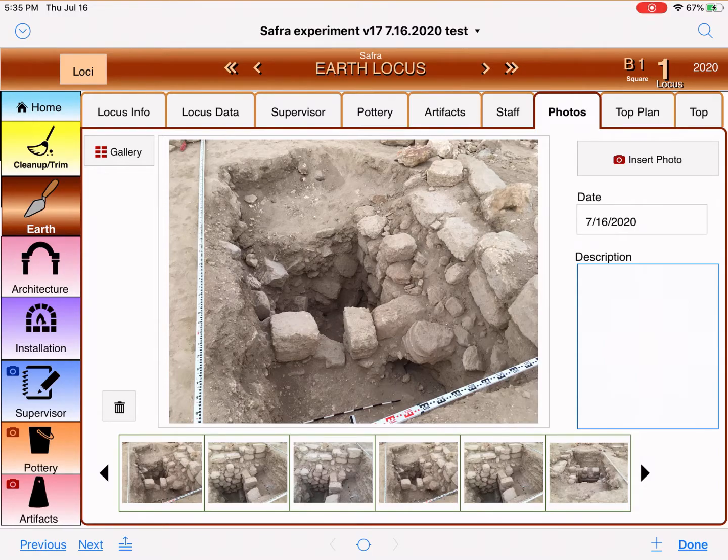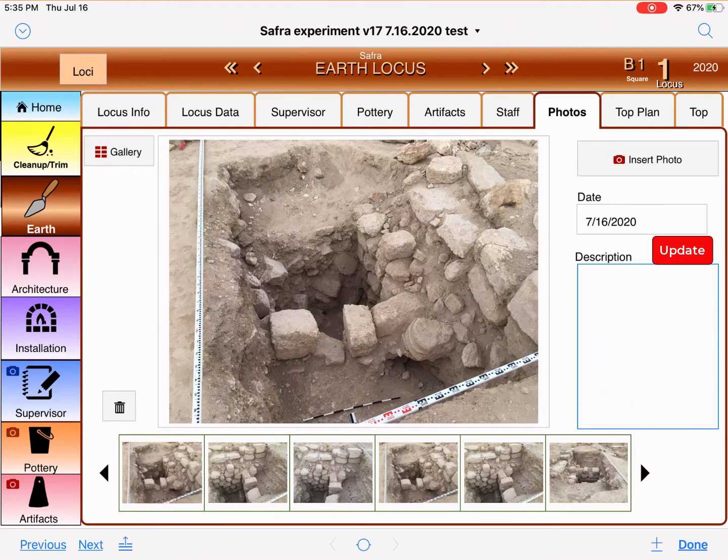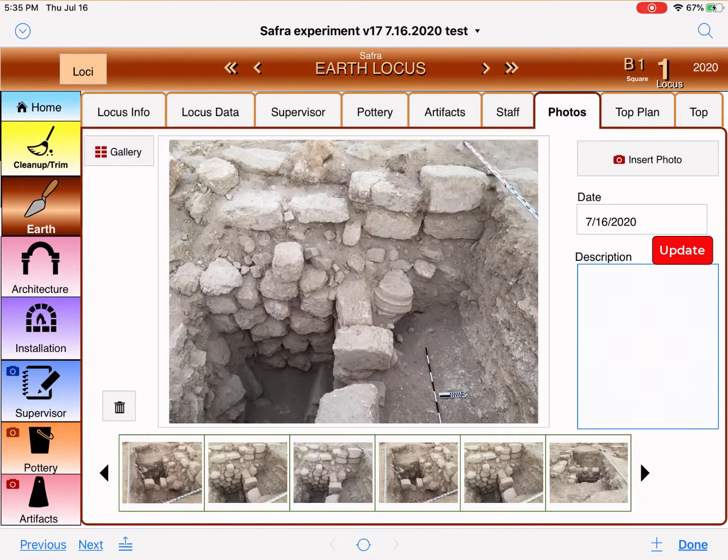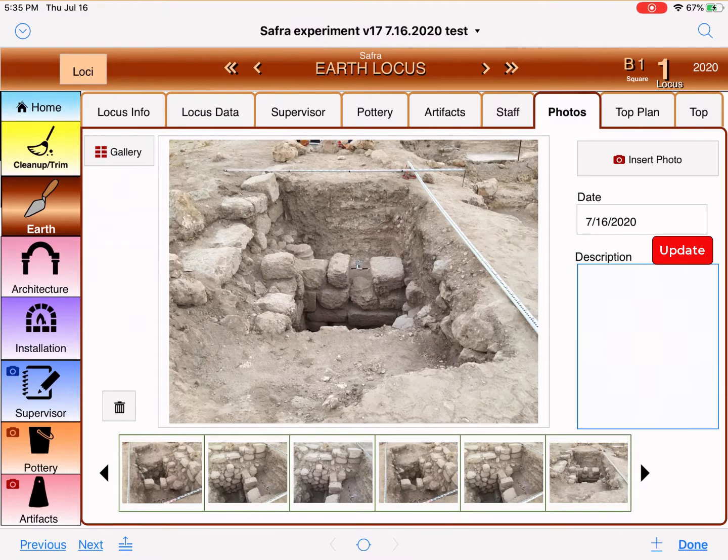So those are the main features for inserting a picture into the locus. Now what will happen is that you often will find that an update button will appear. When the update button appears, make sure that you do click it, because what that will do is transfer the photograph as well as the date and any description that you input. It'll transfer it over to the photograph database. So make sure that you remember to click that, and you'll need to do that for every single picture that you insert. After you put in the date and the description, you'll want to click that update button, and that'll allow that information to be passed.